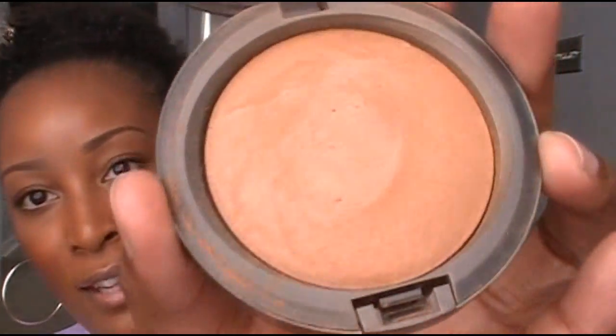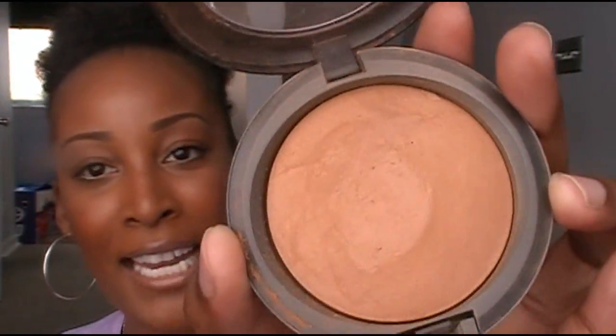And also, I did bring back out, I have some powder here, I hope I don't spill it, the MAC Mineralized Skin Finish in Dark. I had hated this for a while, and I guess I just can't use it in the summertime because I just look orange. But now I can wear it and not look bad, and this is in the shade Dark. So, I've been loving these two powders, old favorites. Ooh, excuse me, old goodies.